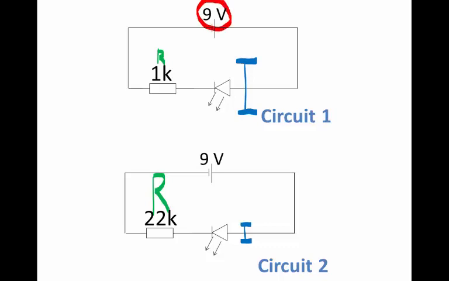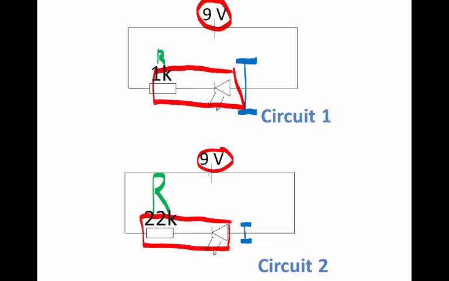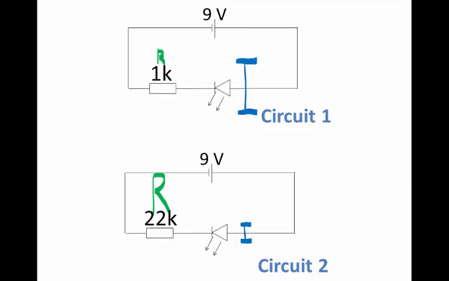In both circuits, the battery gives 9 volts to the circuit. That 9 volts must be shared in each case between the two components, the LED and the resistor. How that is shared is determined by the ratio of the resistances. Now, an LED is actually a non-ohmic conductor, so we cannot really pinpoint what its resistance is. But for the purposes of prediction, it will give us the right answer if we assume that it is an ohmic conductor, just for a while. In other words, that its resistance is constant.